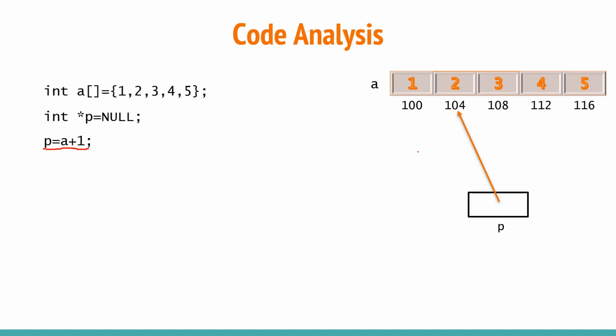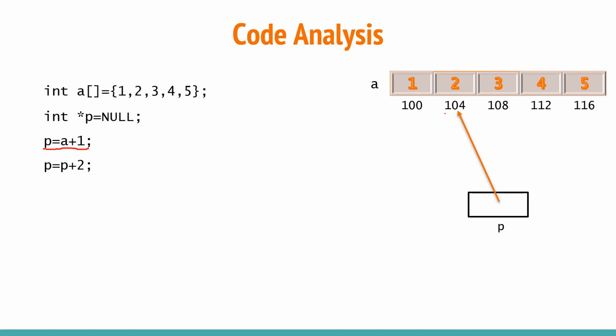This is confusing the first time, but this is the most intuitive and most interesting way to represent arrays and pointers. Next, I am making p equal to p plus 2. This in fact is referred to as pointer arithmetic. What I am doing is adding a value 2 to the memory address being pointed to by p initially.